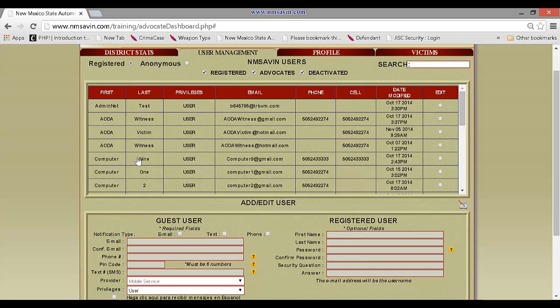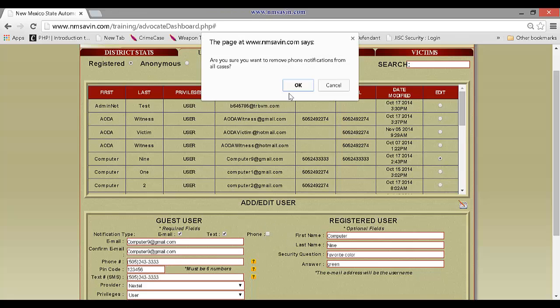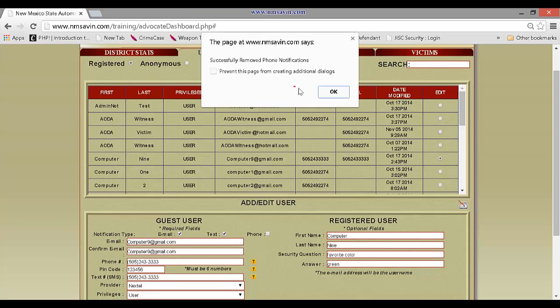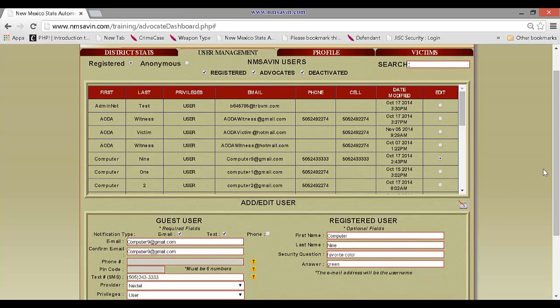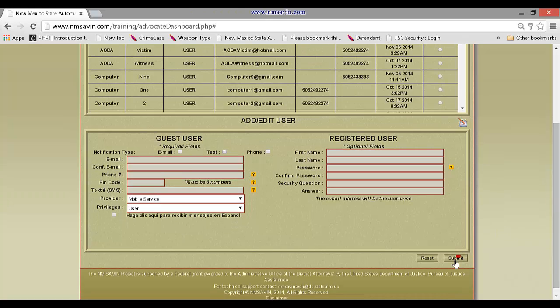So if this person said, I no longer want to receive phone notifications, I would select that account right here and then go to Edit, and here's where I could unselect phone. Then I would come down to the bottom and hit Submit.